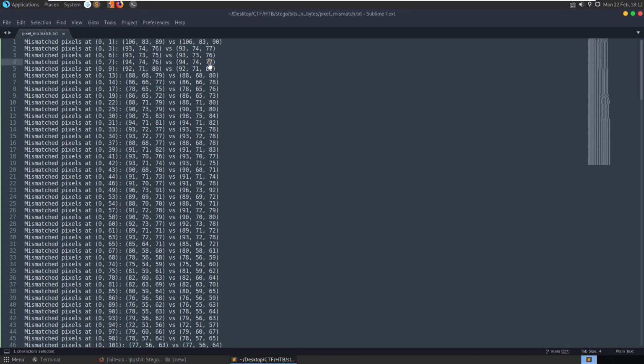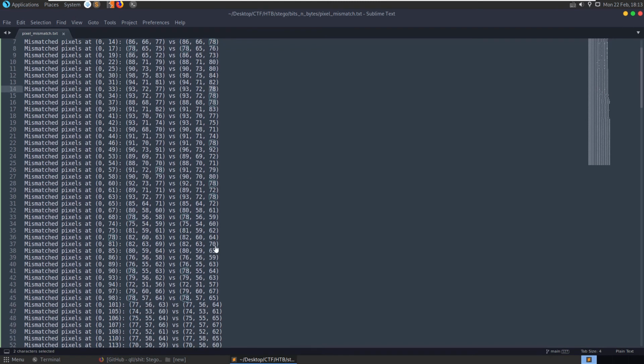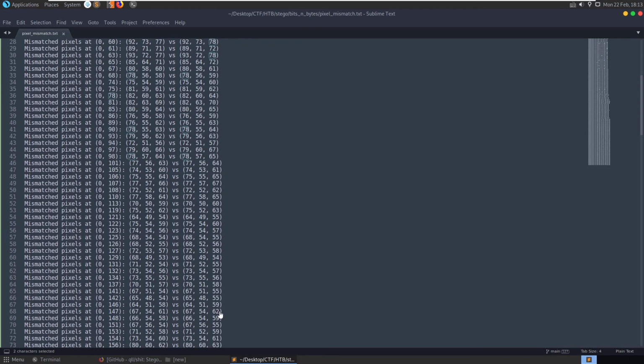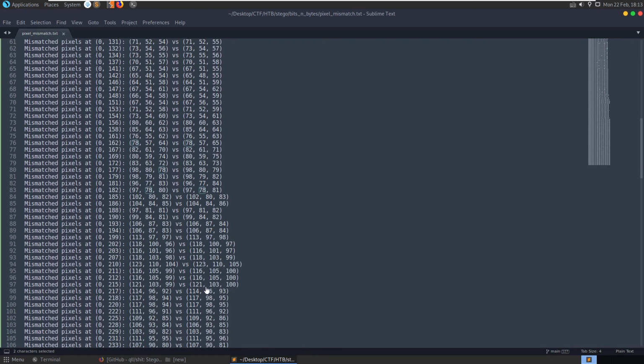So it seems to be just maybe the least significant bit in each case, which is in this case 1 greater. I'm trying to see if there is anywhere it's 1 less. I can't see any examples of that. Seems to be one greater in each case.